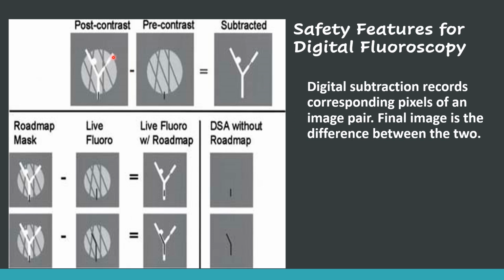So here we have the contrast right here. Here we have our catheter or needle inserting. The contrast is here, and then these are just all of the other veins in the body. So we have the post-contrast image here. The pre-contrast is just of the veins of the body without the contrast. And then we can subtract the image, and we can just see the contrast as shown here.